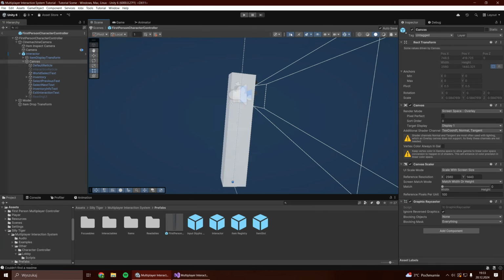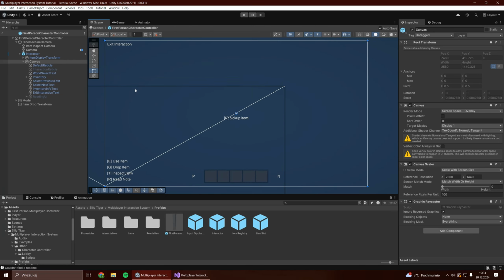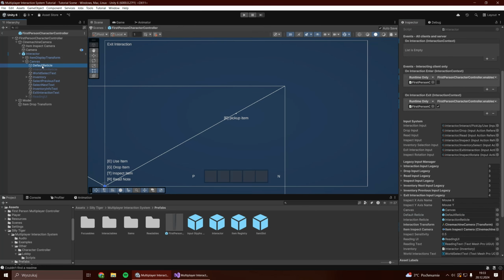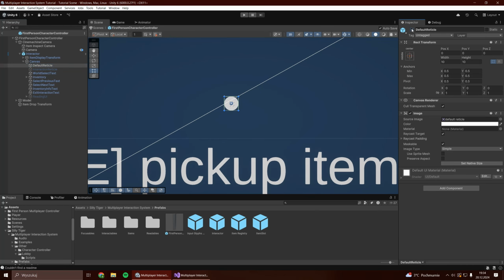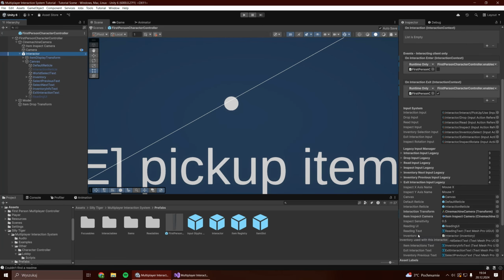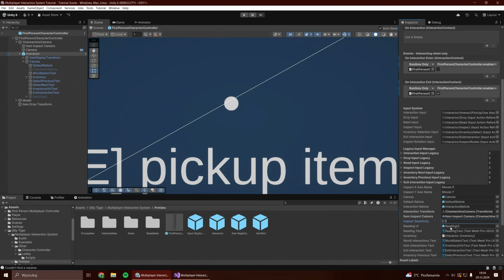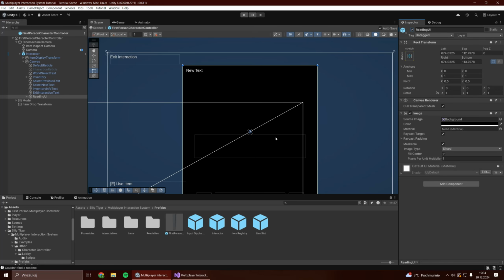Canvas reference is used to disable the UI for all clients who are not owners of this interactable. Default reticle and interaction reticle are used to indicate if players can interact with something. You can change sprites for those if you want to. Inspect sensitivity is the sensitivity when inspecting an item. Reading UI is enabled when interacting with a readable. Reading text displays the text of a readable.